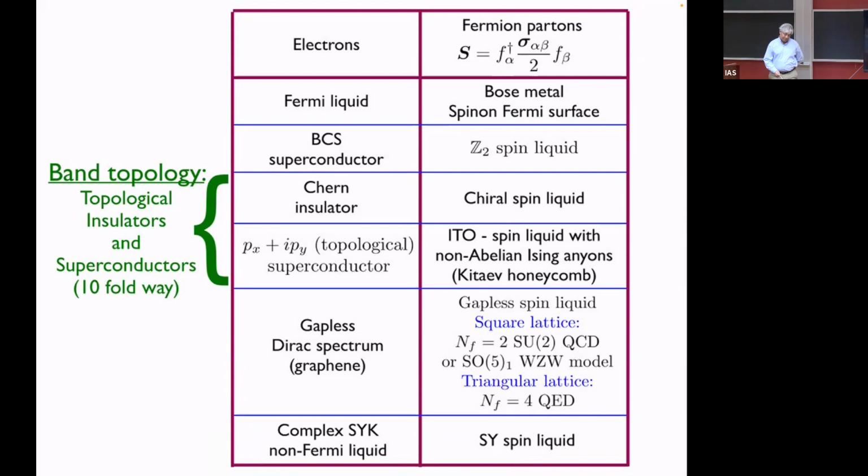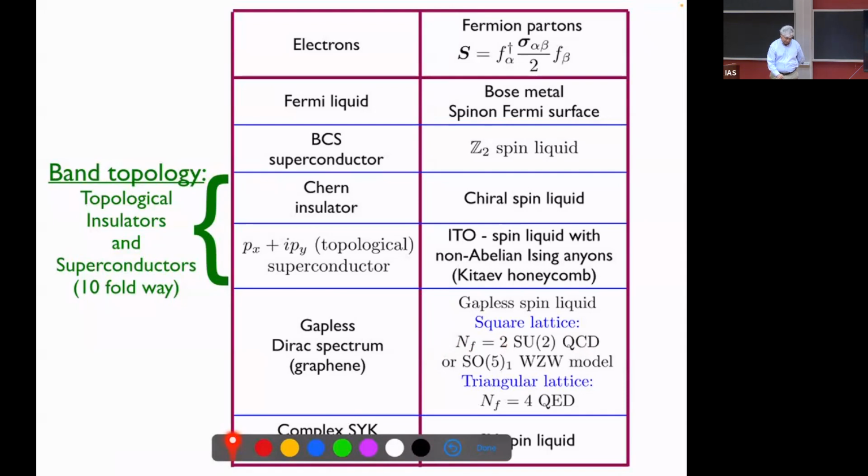On the triangular lattice, it seems you could get a low energy theory, which turns out to be quantum electrodynamics. There's a U(1) gauge field coupled to 4 massless Dirac fermions. It's still an open question, in the sense of field theory, whether this is a conformal field theory, whether it exists or not. Anyway, it could exist, but people are still debating it. And if you do it on the square lattice, you get an SU(2) gauge theory, not U(1), and that's something we can talk about, with two flavors of colored massless Dirac fermions.